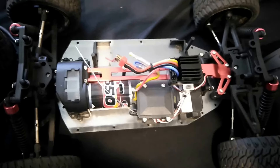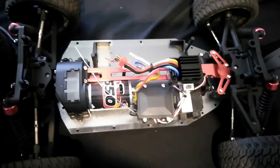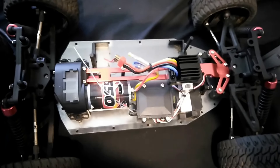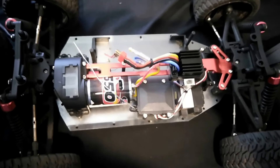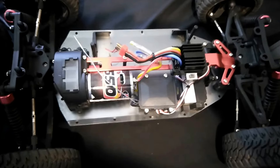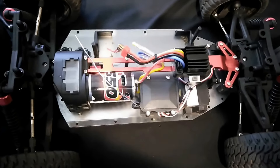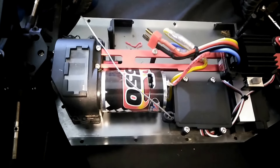Just keep an eye on the motor temps. Check maybe every five minutes to make sure your motor's not getting hot. I didn't experience any overheating. I ran about four or five 3S LiPo packs through this. I've seen other people have issues, but I think it was with a different motor. This motor seems to be different — it's got a different color and a different wrap on it.